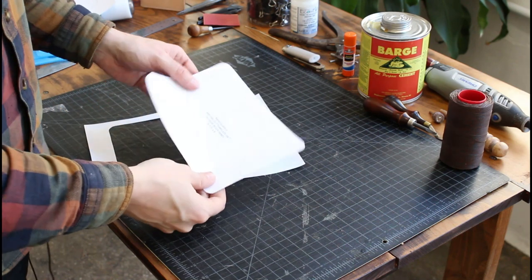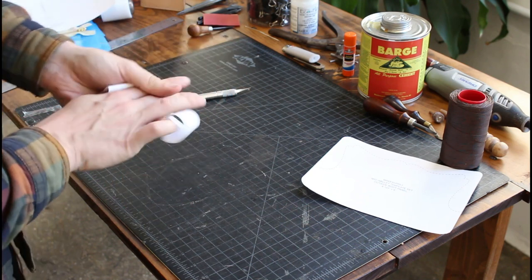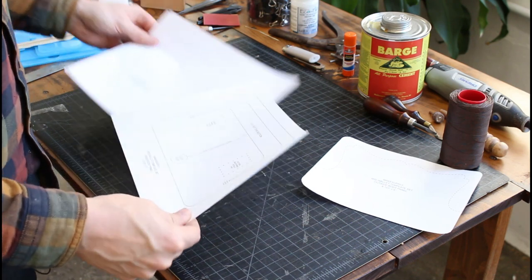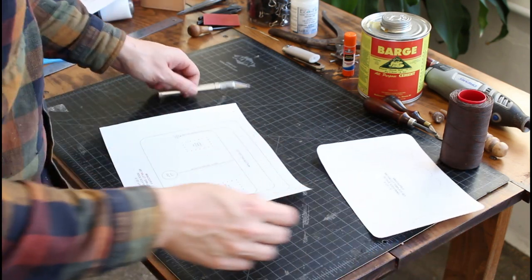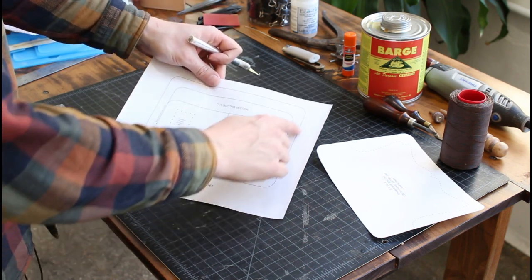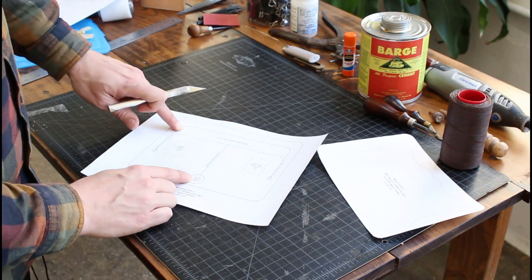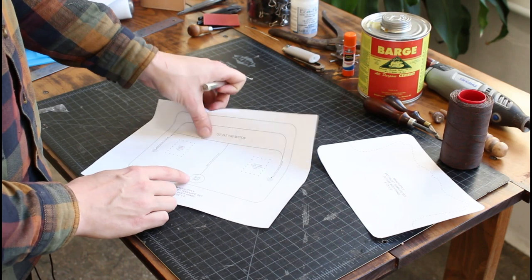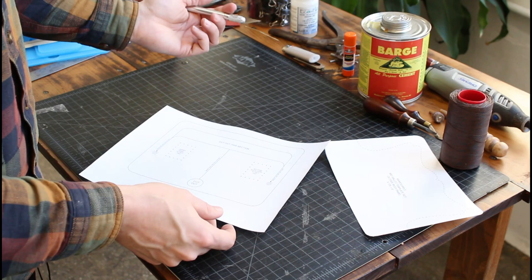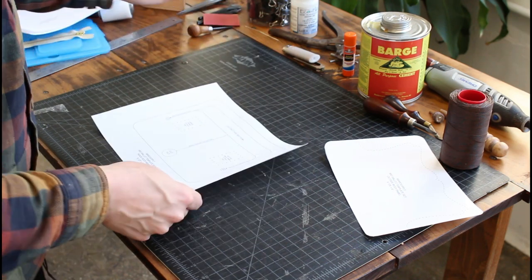All right, so I just went ahead and cut that out. Pretty simple, you can put it off to the side. This one's a little bit more in depth. Not really, but you just gotta pay attention to what you're doing here. So as you can see, we're gonna be cutting out the outside, and then we're gonna be cutting out these two parts that say cut out this section, which is just this top part here, and then cut out this little hole down at the bottom. I think this is easiest if you cut out the outside first and then these two parts. So let's do that now.